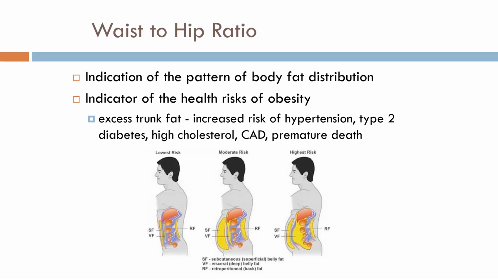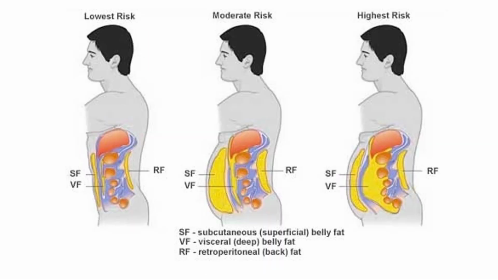So what's nice with the waist circumference is that it can capture, now it can't tell you what's visceral or what's subcutaneous, but if you have a thinner waist, you likely don't have either visceral or subcutaneous fat in that abdominal area. And if you have a thicker waist, it's not because of muscle. It could be because of some kind of abdominal tumor or a huge amount of gas or bloat. But for the most part, it's related to excess fat storage, whether under the muscle or over the muscle. And you can kind of see these cross sections here.